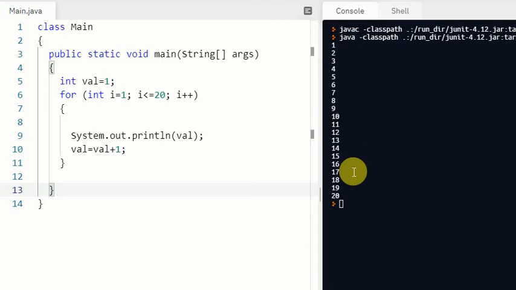Similarly, we can store a name in a string variable and then print it 20 times, because we can take a new name from the user every time and we can print all the 20 names. Yes, we can.